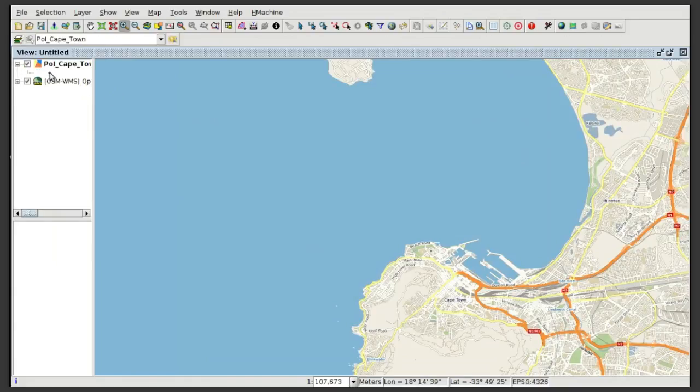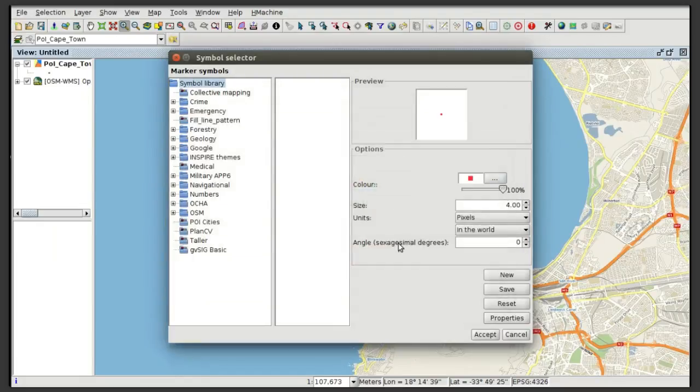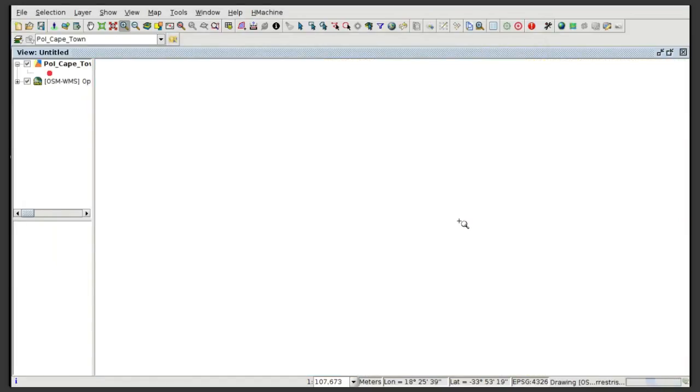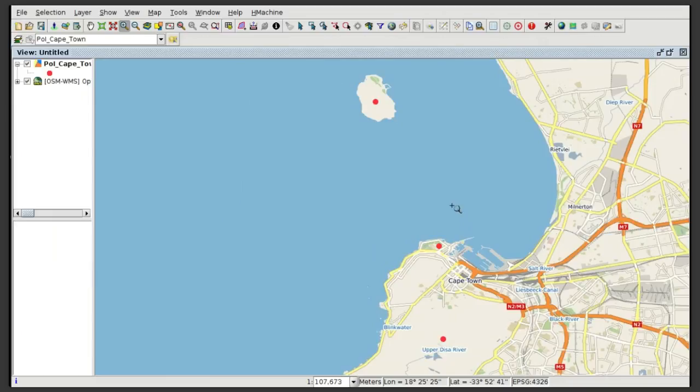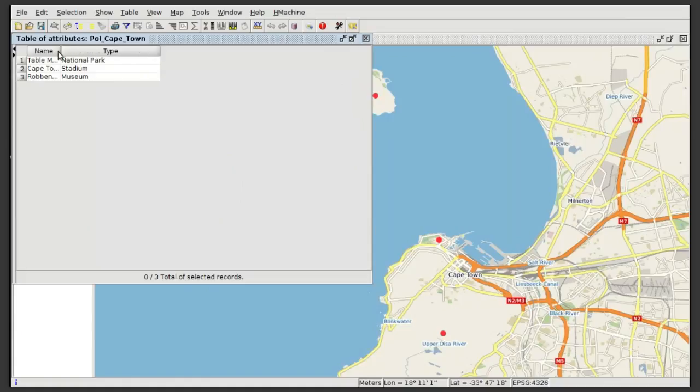They are the points of interest of Cape Town. I'm going to change the symbology, increase the size to see the points in a better way. Well, we have 3 points: a national park, a stadium, and a museum with 2 fields.